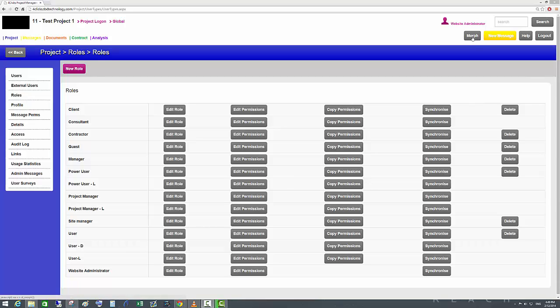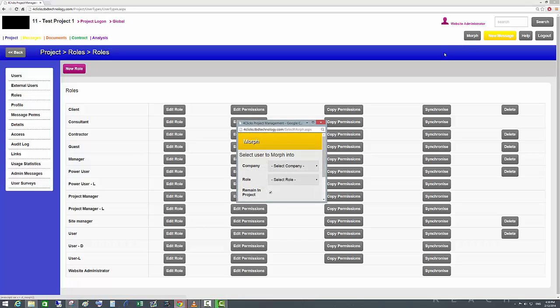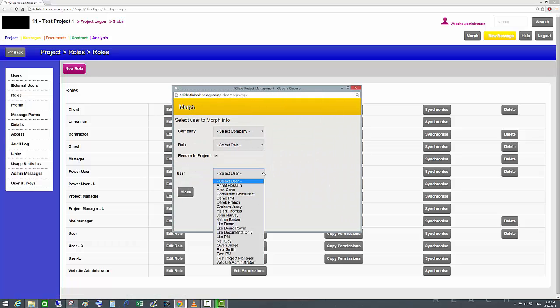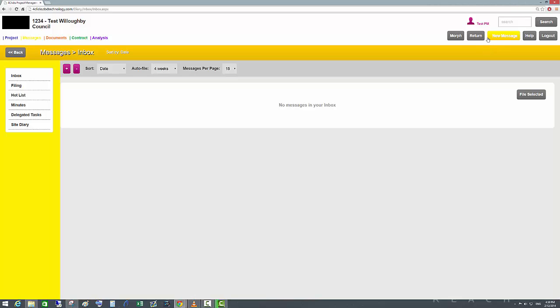Morph function. Morph also gives you very visual information on what other people see on their login. For example, you want to check what a particular person can see when he logs in onto the project. Then we just select that person, and now we can see that we morphed as a person with the name test.